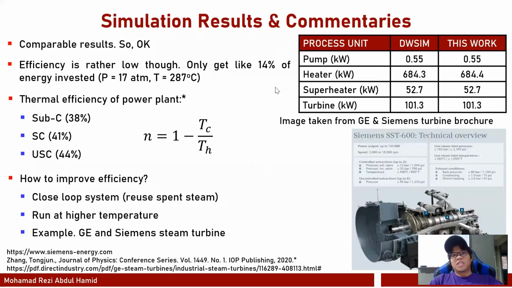Okay, if you see this table, the one on the right hand side is mine. This one is the example that the developer provided as an example process result. So you see they are all the same, nothing changed. So result wise, they are okay, I guess. The thing that I really want to comment on here is, yeah, sure, comparable result, because I just followed the conditions exactly, so I would expect the result to be the same.